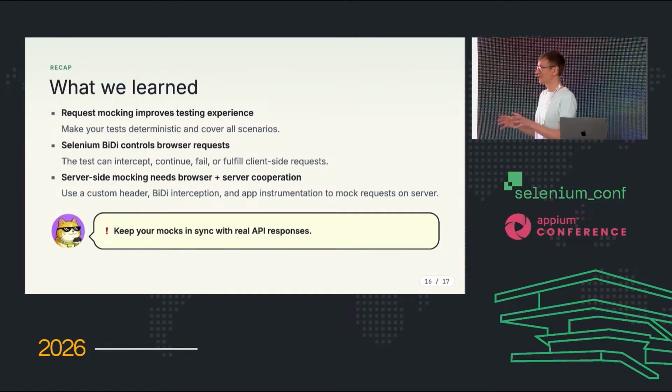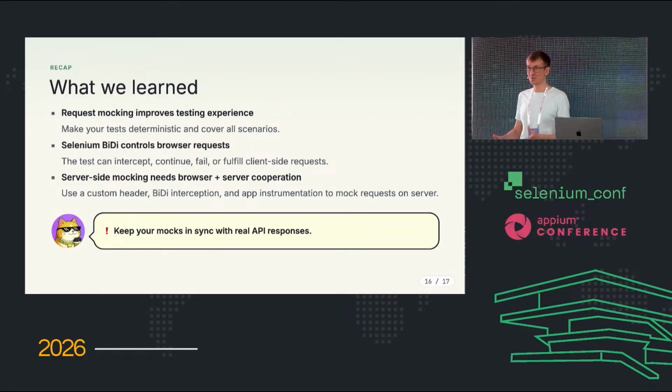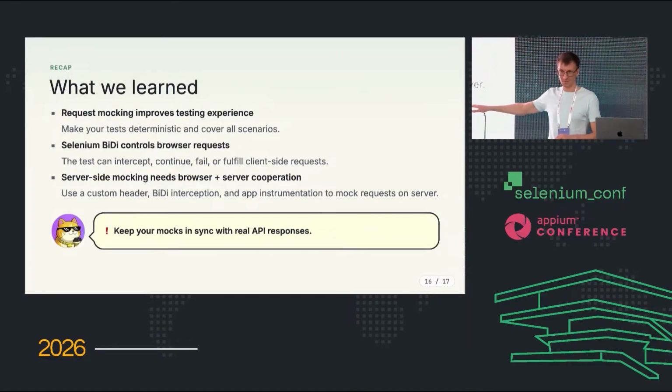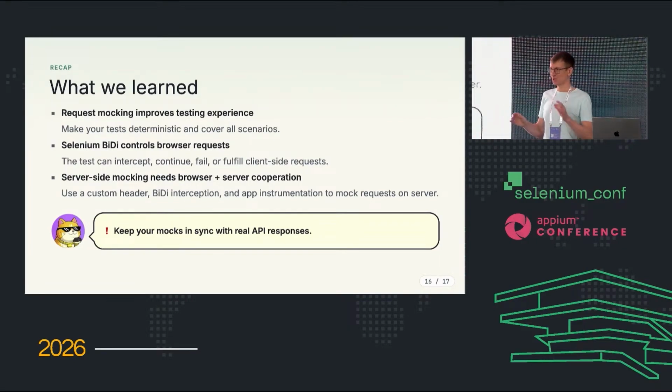And the final thing, in general, about request mocking. When you do request mocking, please keep your mocks in sync with real API responses. Because otherwise, your tests may be green, everything could be fine, but when you release, you get bugs in production because the real API response is already far from what you have in your mocks. This is a separate topic, maybe for separate discussion, because it's not so obvious how to manage this stuff. But in general, we should at least keep in mind to not just rely on mocks and forget about real APIs.